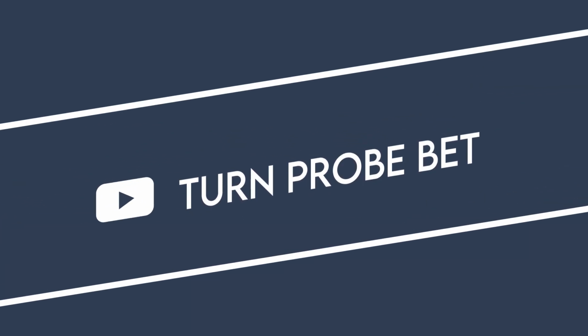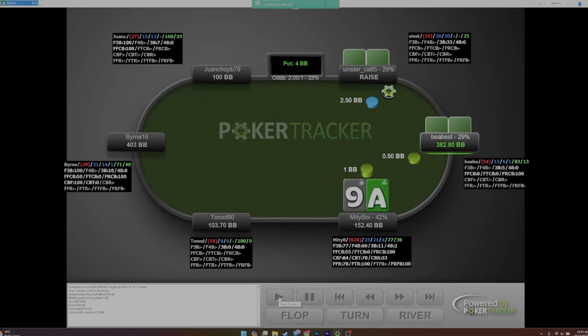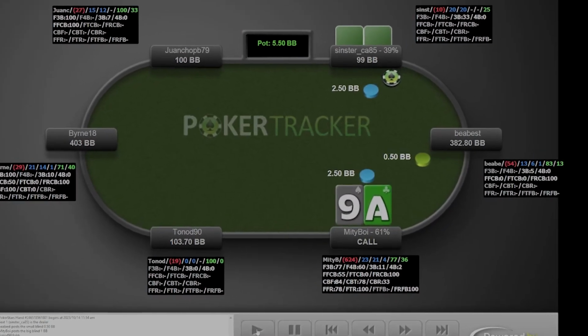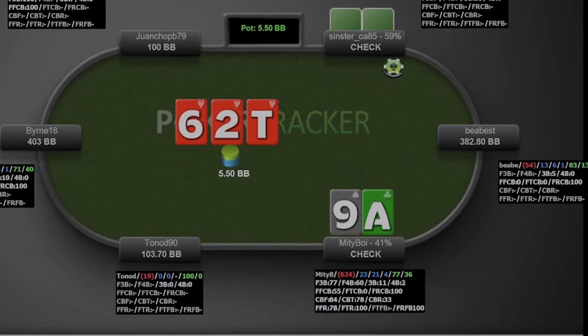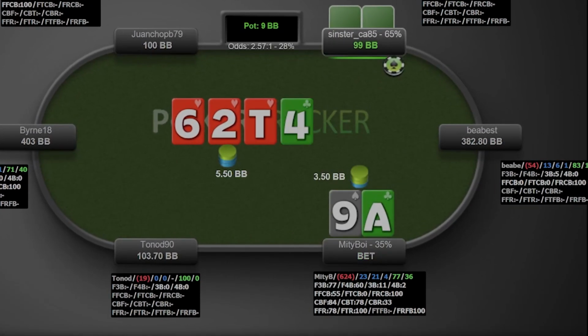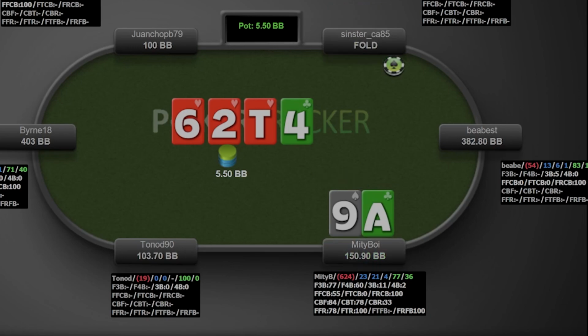Now the turn probe is a similar tool that we have available to us, but it is used when villain is the pre-flop aggressor and when we are out of position. This situation should mainly present itself when we're sitting in the big blind and we opt to defend versus a button open. This is used when the pre-flop aggressor has the chance to c-bet, but instead opts to check back to us. People at this level don't tend to protect their flop check range nearly enough, so both of these plays can be absolute red line printers when used appropriately.